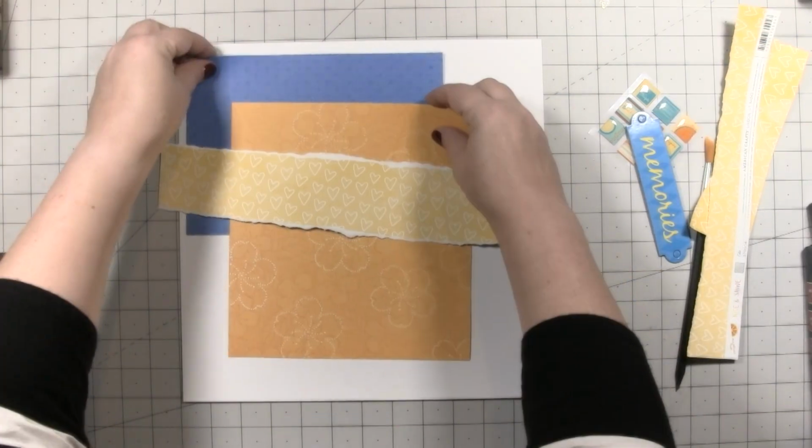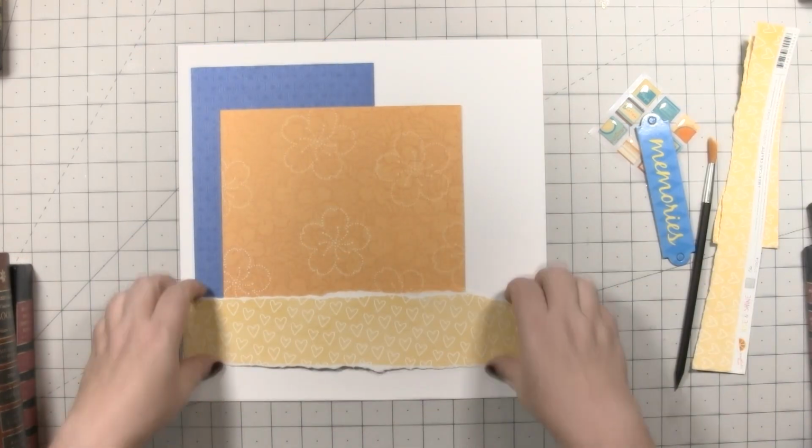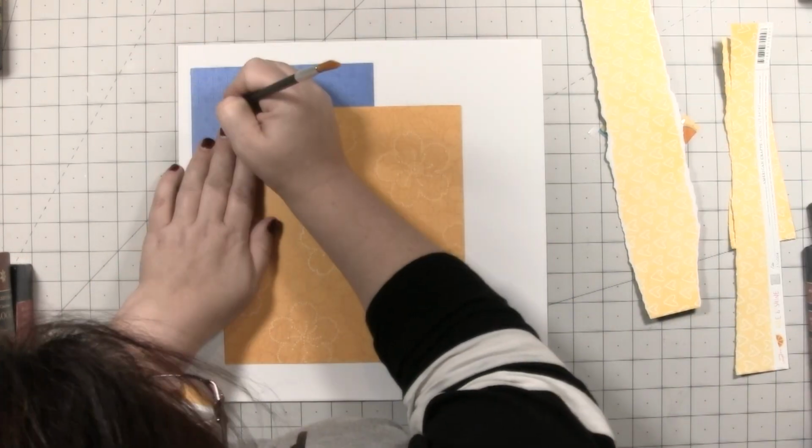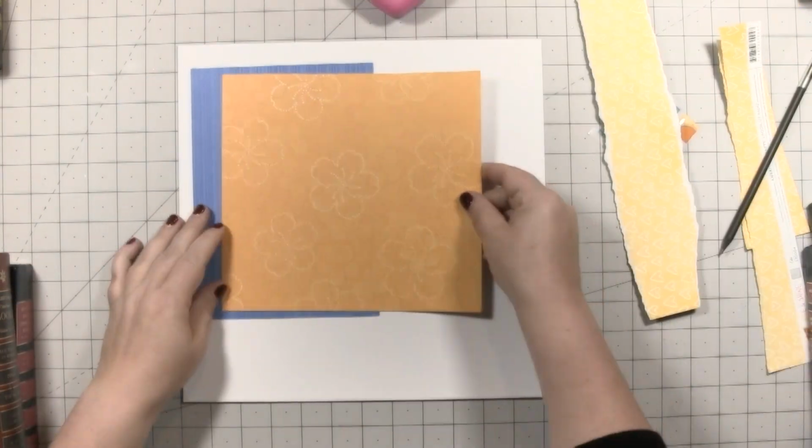So I marked where I wanted to cut the papers, and I had the layout figured out before I cut them, but then I forgot how I had them laid out. Does that happen to anybody else?